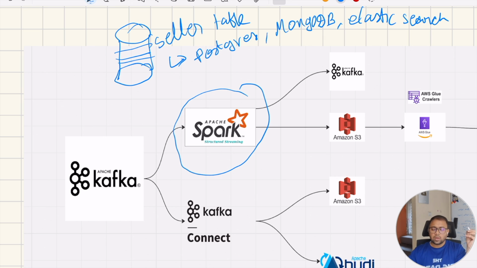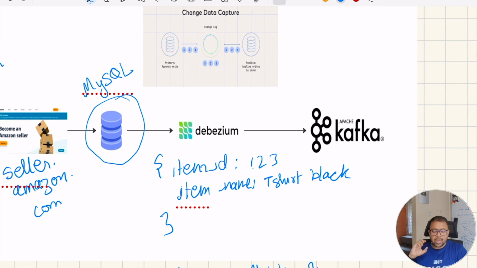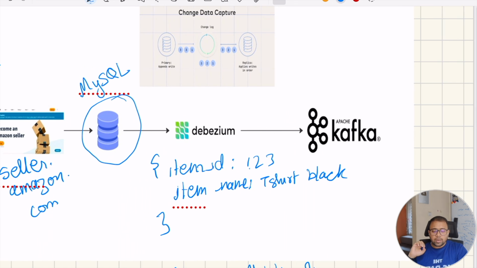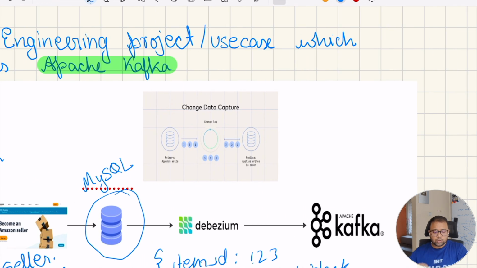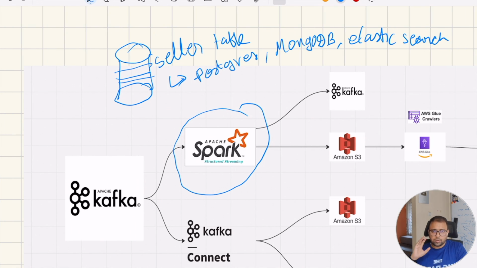Well and good. Now, in your Spark Structured Streaming, when you read the data from Kafka, you will receive that information like this, right? Only two columns, item ID and item name. You will take this data and let's suppose you also have seller ID. Let's suppose the seller ID is 334. So your incoming data has three keys and their corresponding values.